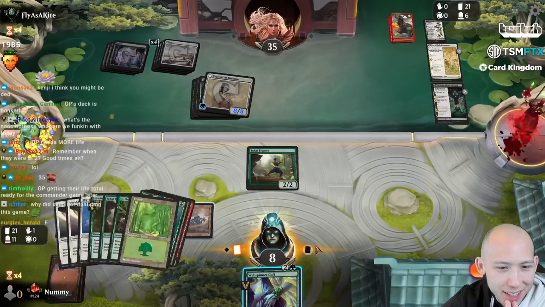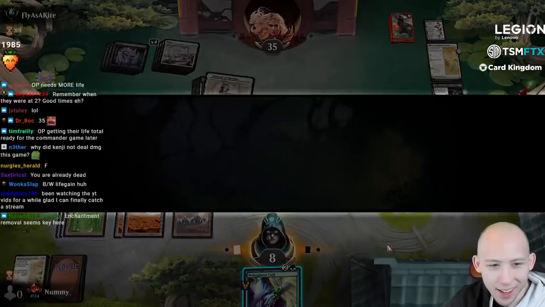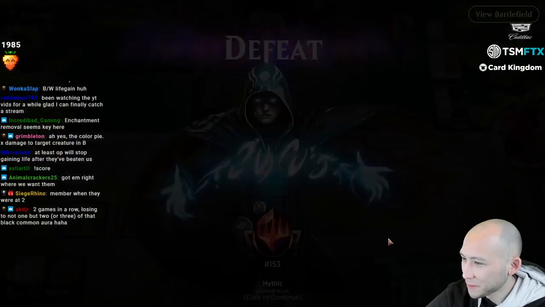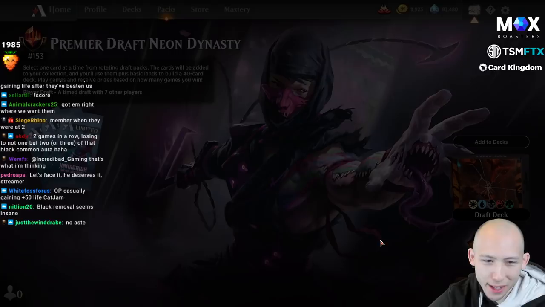1, 2, 3, 4, 5, 6. 6/4 menace. Alright, so even if I draw Wanderer next turn, we're like pretty boned. Yeah, good beats. Jesus. Yeah, I don't even... Did somebody count how much life they gained? It was easily 40.